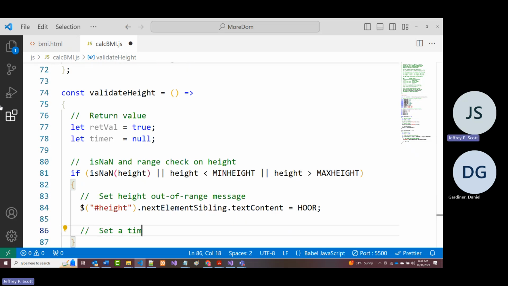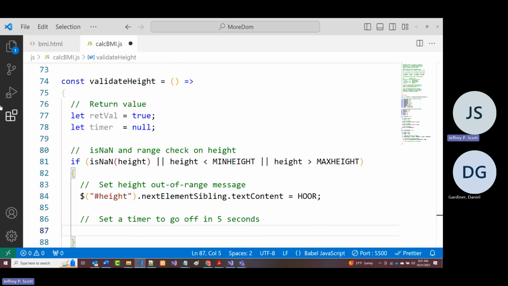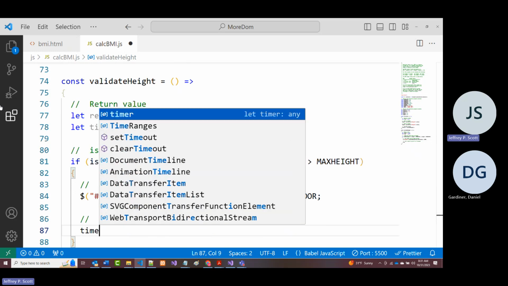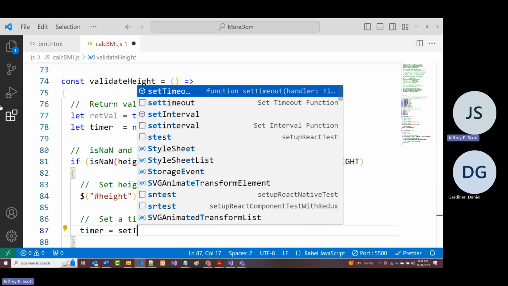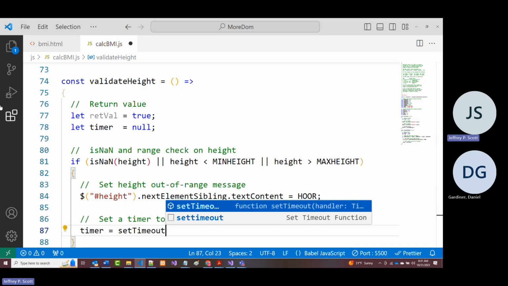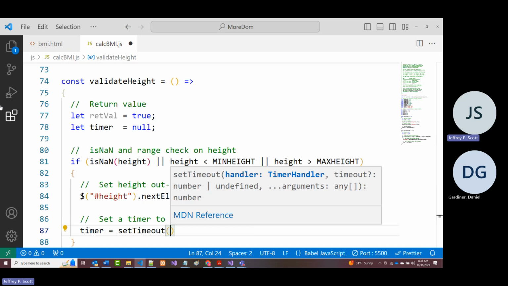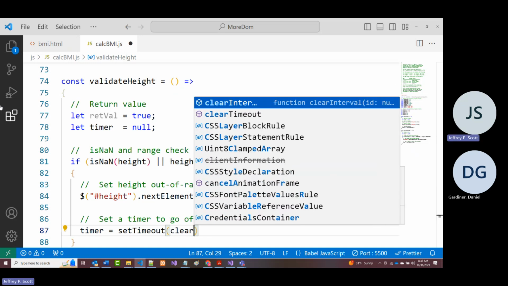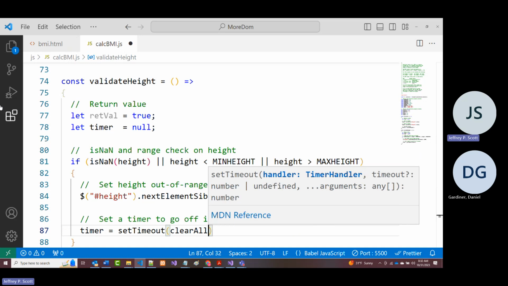So that's first thing. Second, set a timer to go off in 5 seconds. This is taken from chapter 7. So I'm going to say timer equals set timeout. Notice it's a set timeout. It's not a set interval. So what we're telling you is to wait 5 seconds.